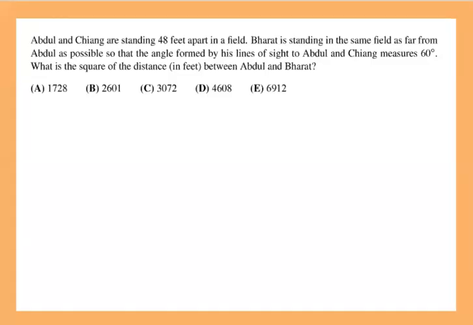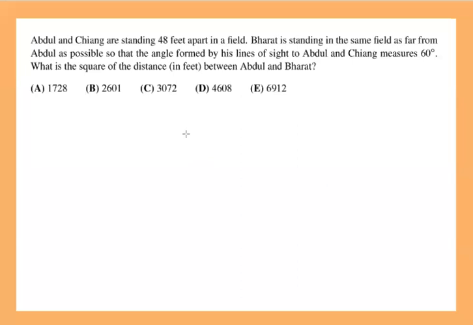Okay, guys, this is the next question on the AMC 10A 2023. So that was number 13. So we have three people. I'm going to call them A, C, and B. A and C are standing 45 feet from each other. Okay, so let's draw a visual picture to see what that looks like.